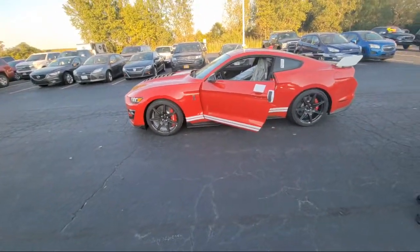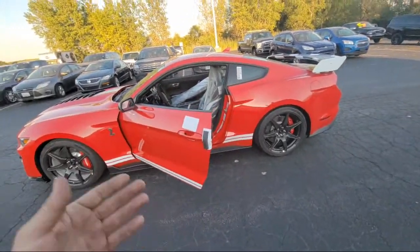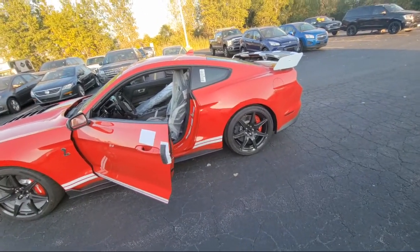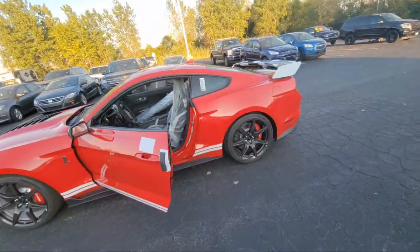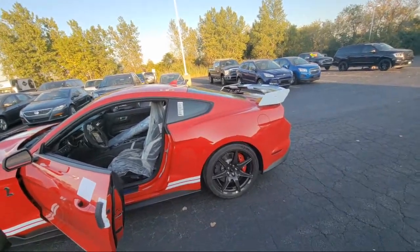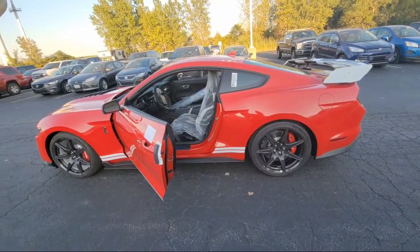Beautiful car. Yeah, you didn't have it out of transport mode. I came back here and I was like, I'll put it in sport mode and show them, just give it a little gusto, and it wouldn't go. So I put it in park, I shut it off, I turned it back on, and sure enough on the radio it said vehicle in transport mode. Then I hit the brake 5 times, I cycled the hazards, and it beeped, and then it went right out of transport mode. It was completely fine.